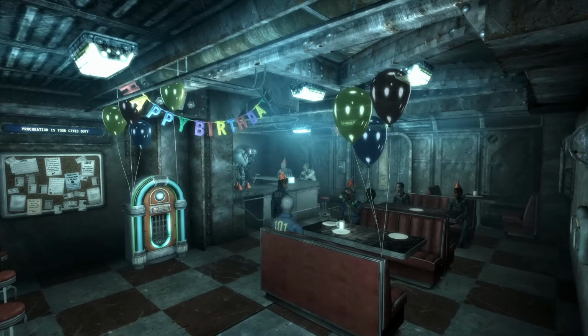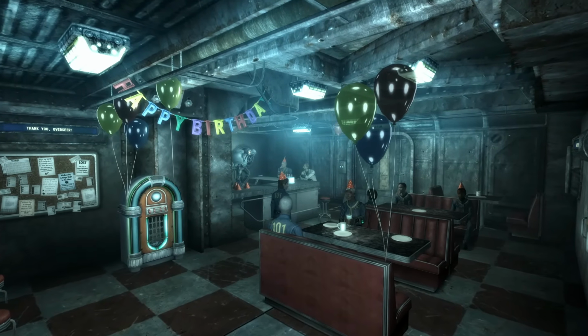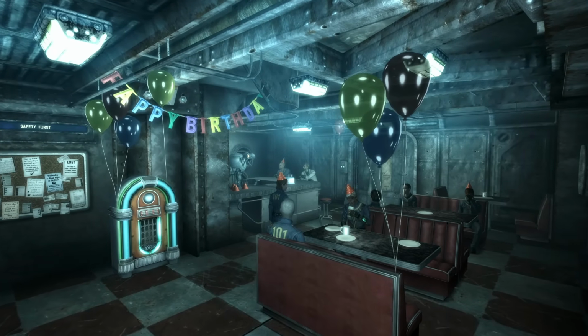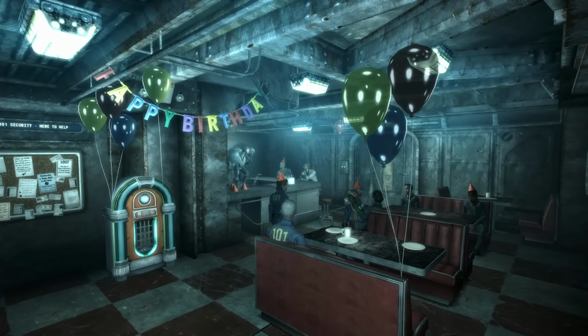In Fallout 3, we start our journey as a child growing up in Vault 101, going through major life events like our 10th birthday party, which is the time that young dwellers get issued their Pip-Boy, an exciting time indeed.